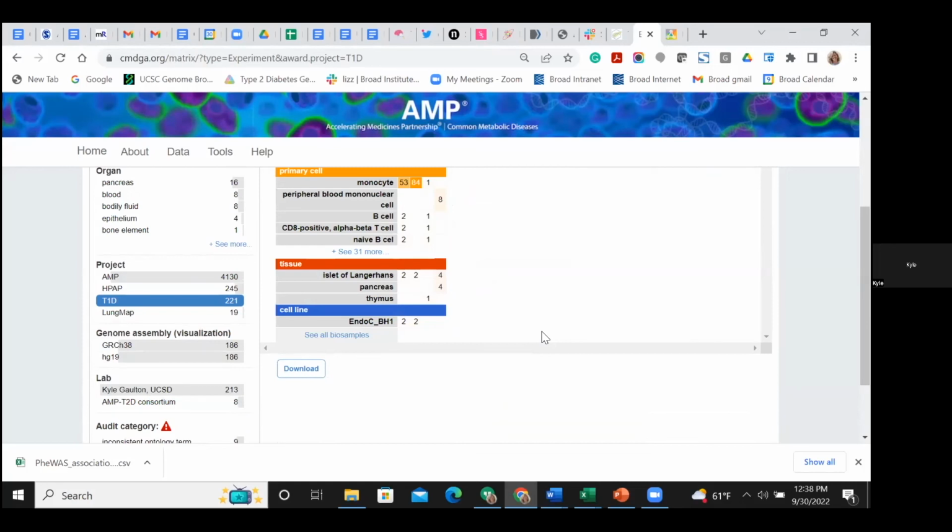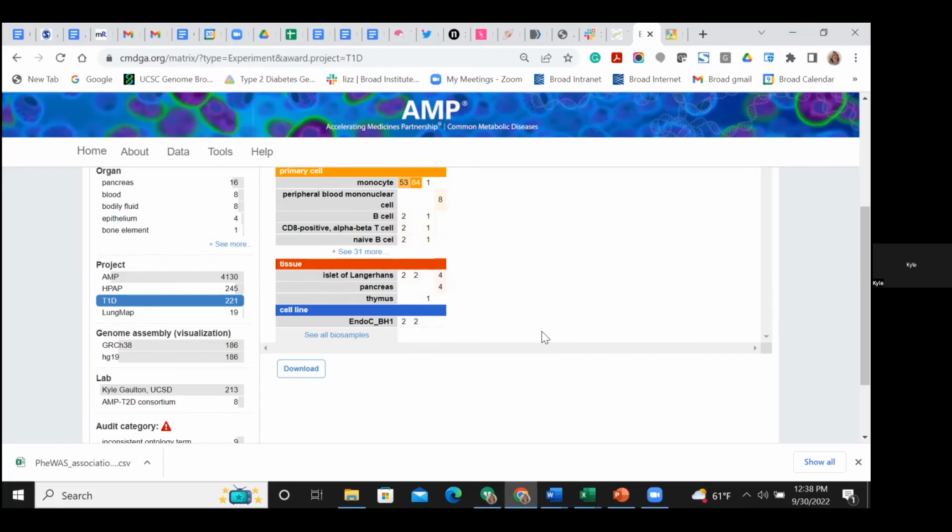HPAP and PancDB also have a fair amount of genomic data from non-autoantibody individuals as well as people with multiple autoantibodies. They don't have genetic data that they provide, I think, but you can certainly use the resources from PancDB to look at genomic changes in the pancreas in non-autoantibody compared to single and multiple autoantibody individuals.